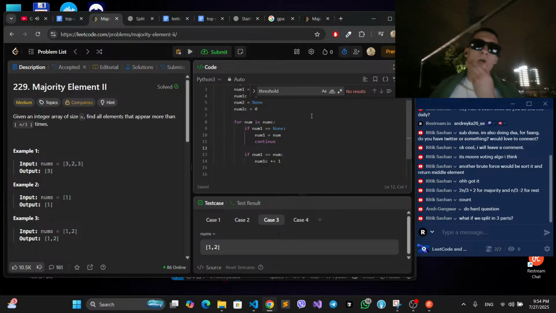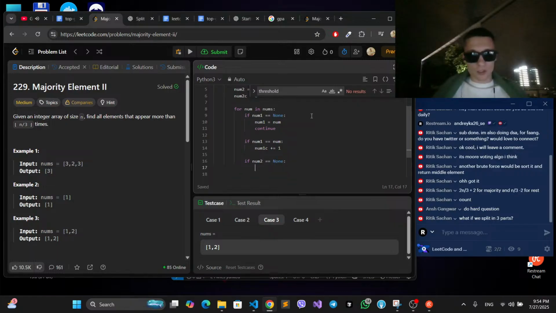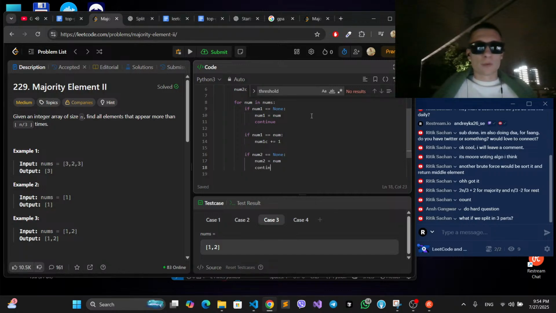And then if num2 equals None, I think we should not mess up the ordering here. Num2 equals num, continue, same thing here. If num2 equals num, num2 count plus equals 1.